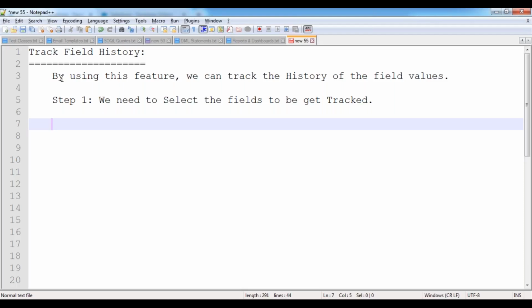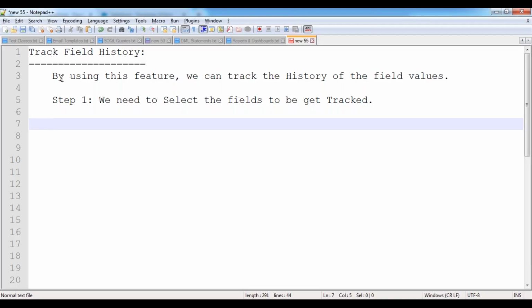That means in that object, which fields' information would you like to track? Inside my object, so many fields are there, but some unnecessary fields are available that I don't want to track. There are some important fields which I would like to track. So select those fields.